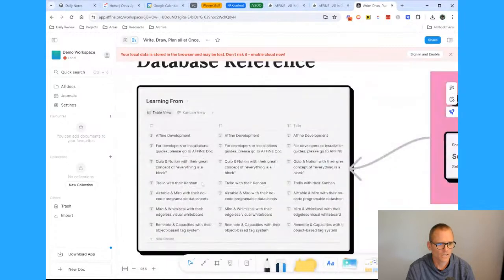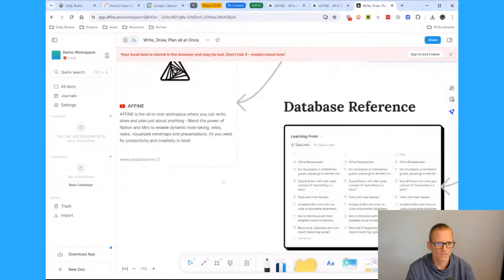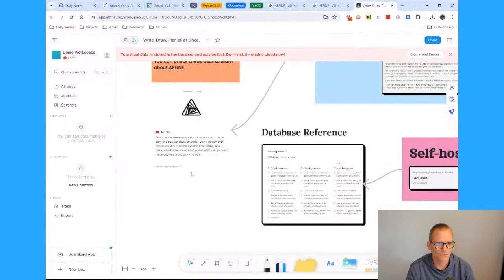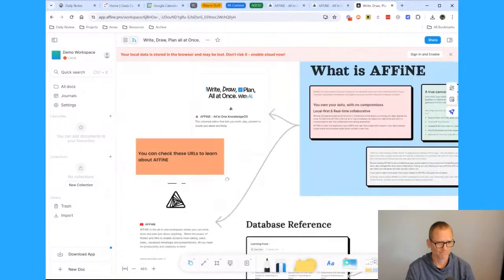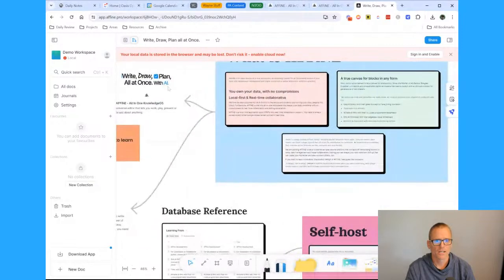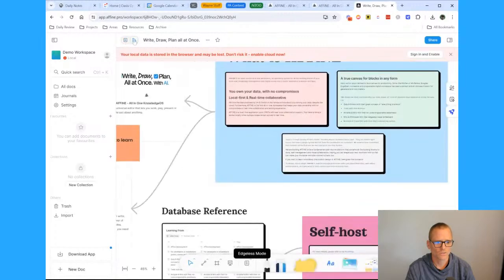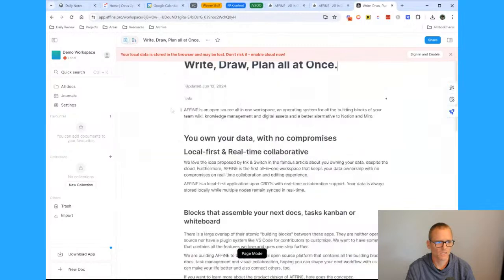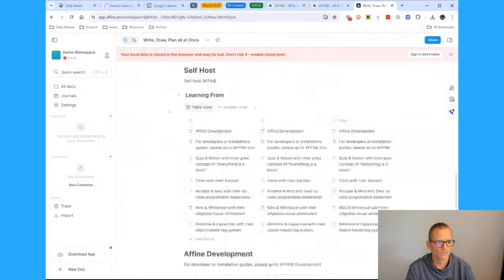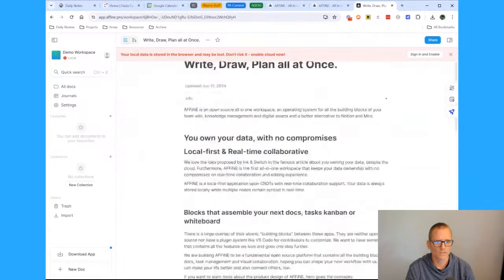Okay, so that looks familiar. Like that. And what do we got? Their YouTube channel. Cool. Okay, so if I go up here at the top, it looks like we have a switch from page mode to edgeless mode. Okay, let's go back to page mode. That's kind of cool. So now we can just scroll through and see everything that was in here.